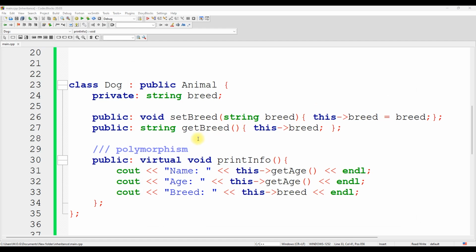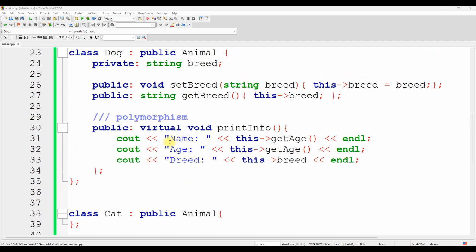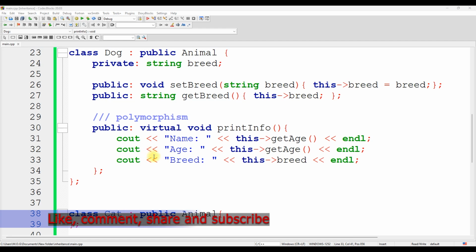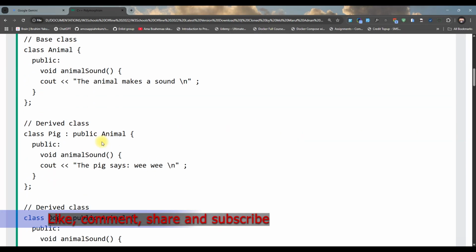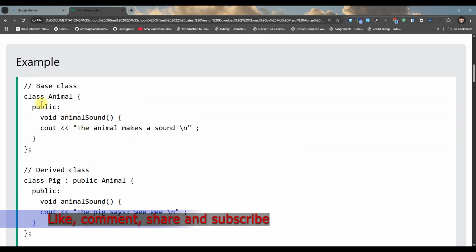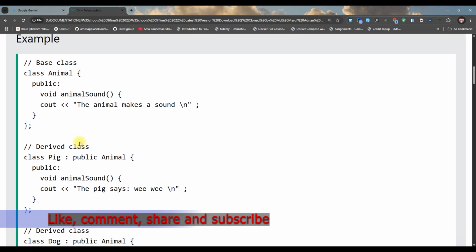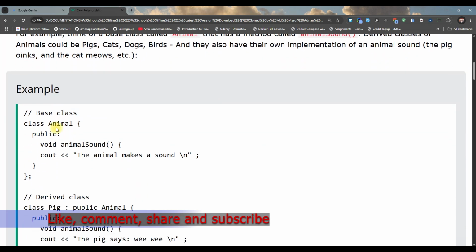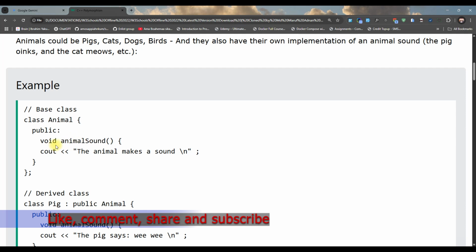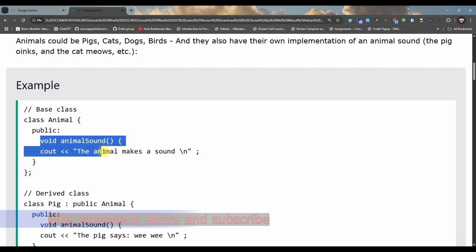So this is how you can modify some methods in C++ using the concept of polymorphism. It allows you to provide a new implementation of your method. Now I want to go back to another example here. If you look at what we have here, it's animals and how they make sound. The same thing we did up there can also be applied here. Now we have the main animal class, and animal has the method make sound.